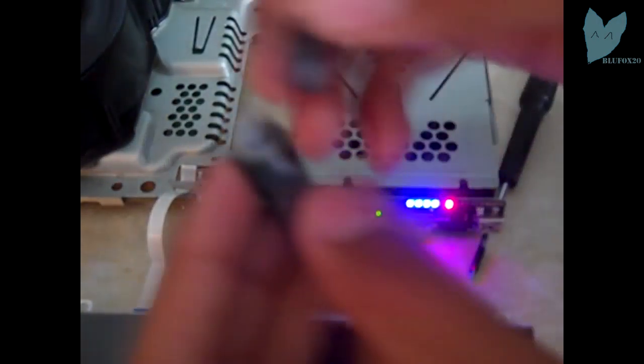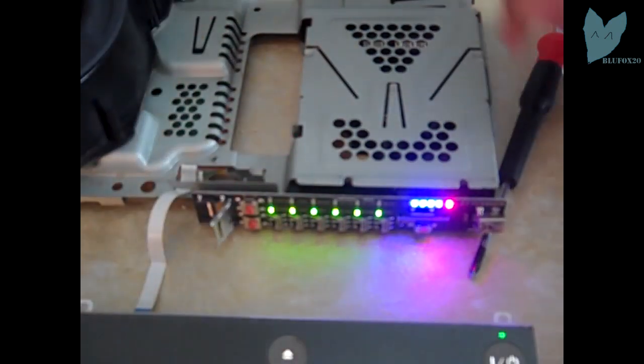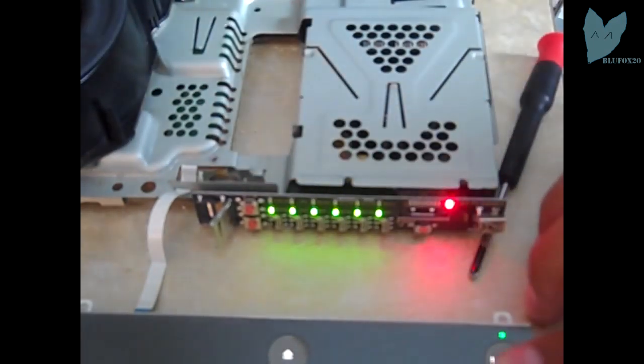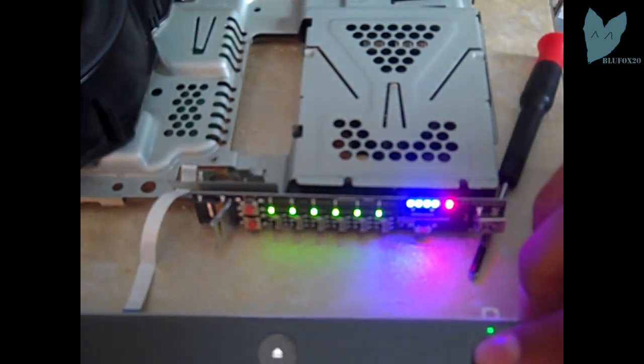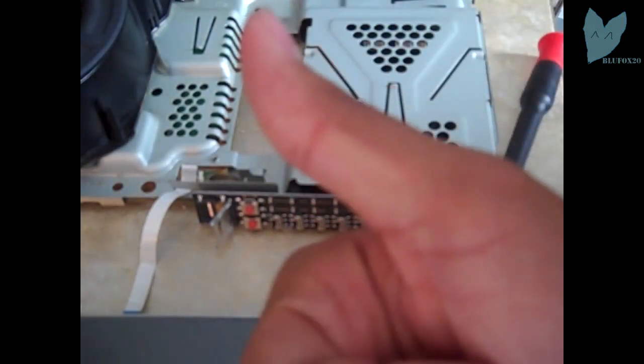I'm going to take out my SD card first. You don't even need to put it in the USB. Just toss it somewhere, don't lose it. Reset the TF coverboard and turn off your PS3. Okay, we're good. Now we're gonna put it back together.